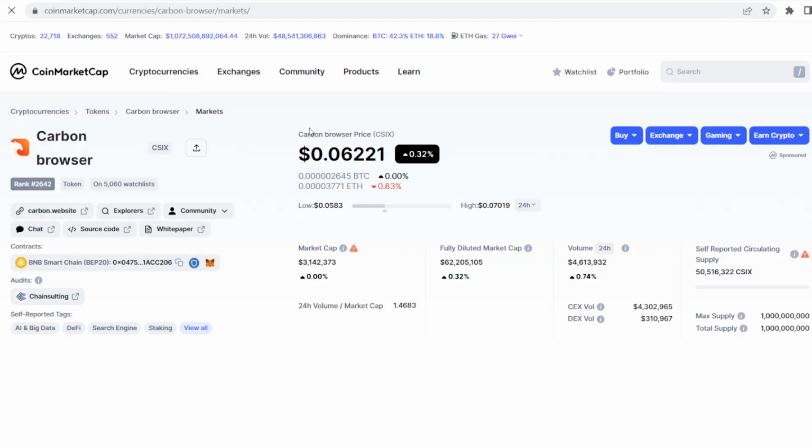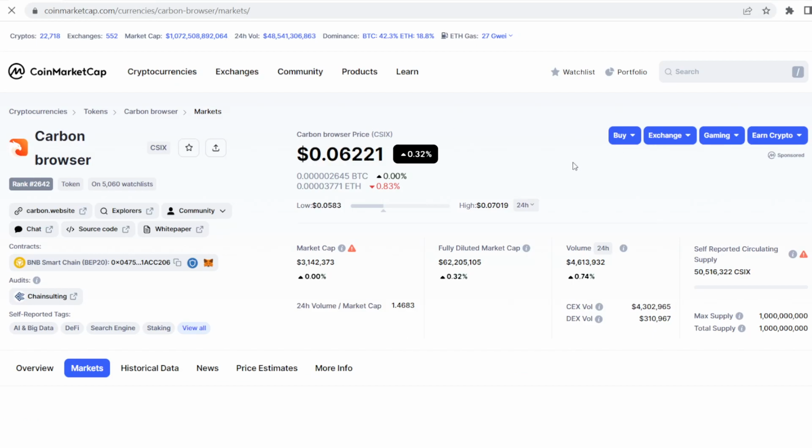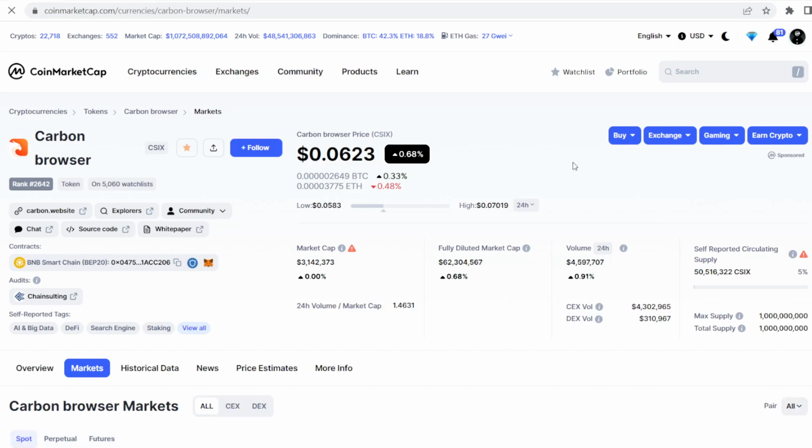detail. So as of now, if you'll see the basic detail, it is trading at $0.062, and the circulating supply is near 50.5 million. Maximum and total supply is 1 billion, out of which very little supply is in circulation. And we'll see the details in the tokenomics part that it is going through the heavy inflation phase. So you should keep that in mind, because that will create price dilution, because a lot of supply will be infused over a period of time.